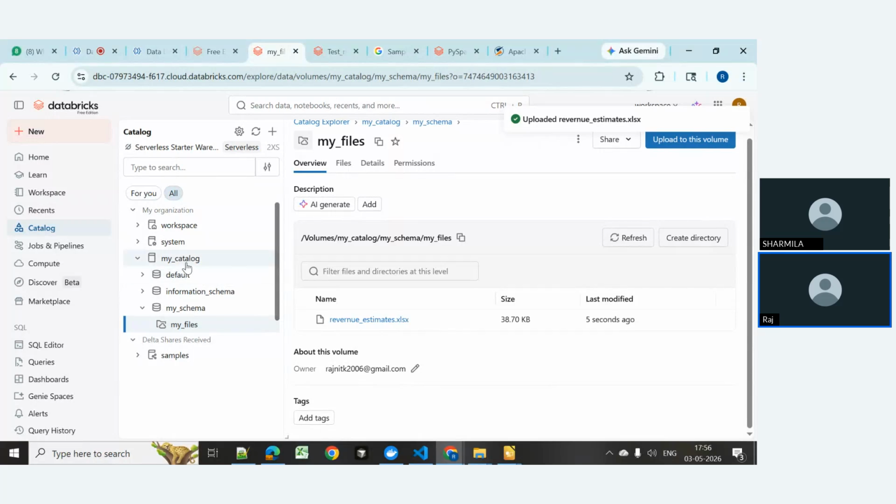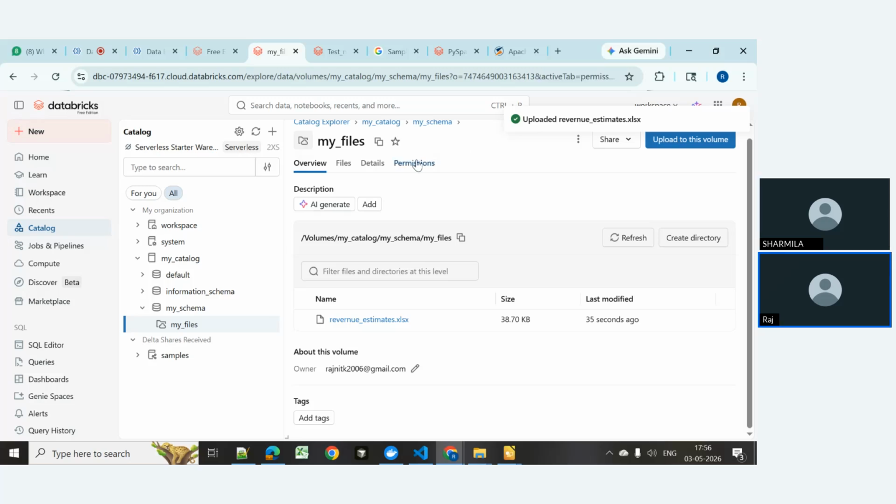So what is this catalog all about? Catalog is basically a centralized repository where we can manage or do a lot of governance activities, like whatever tables, files I'm creating, if I have to give permission to whom I want that this file should be available.